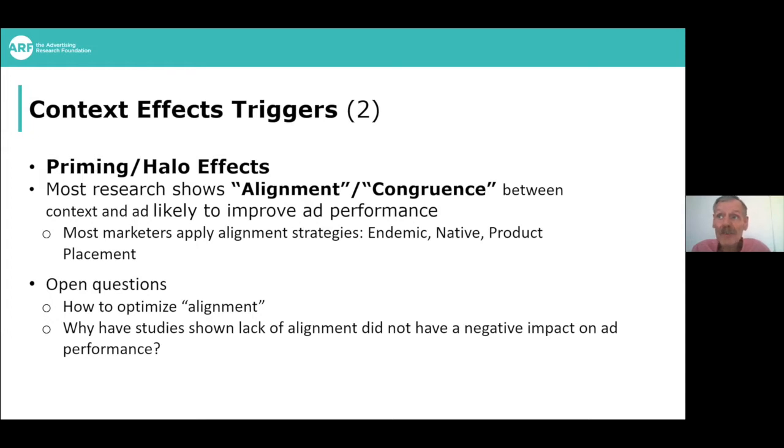And at our conferences, many marketers have shown for example, that when the context and their ad evoked similar emotions, the ad performed better. However, there are some open questions, and they are the focus of our presenters today. First one is this: how can advertisers optimize alignment to maximize benefits? Both our first and third presenters, namely Bill and Robin, have new insights on that, new insights on how to make your ad more effective through this alignment, through the optimization of alignment.